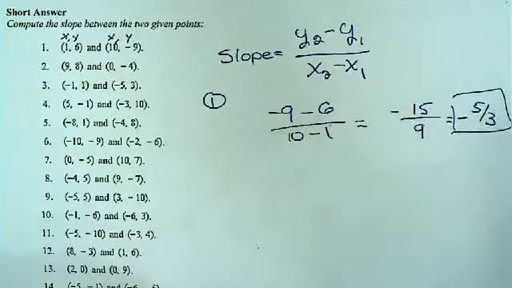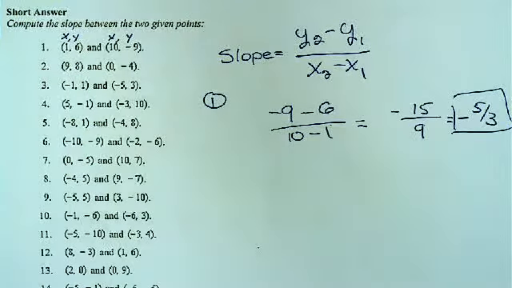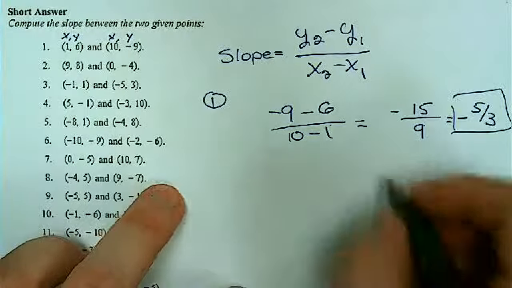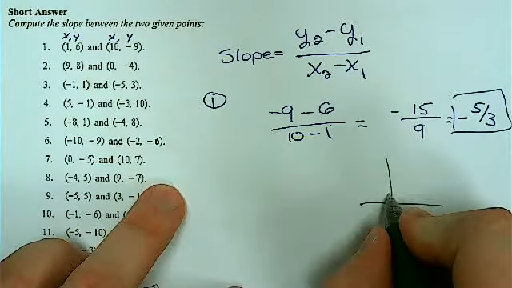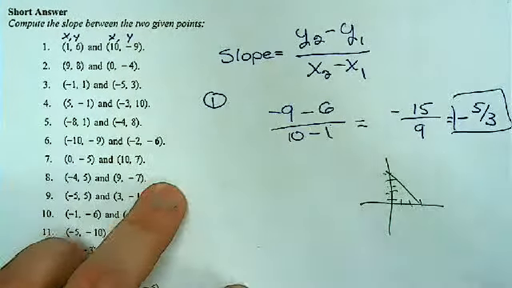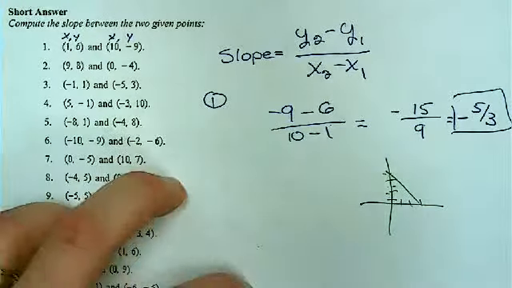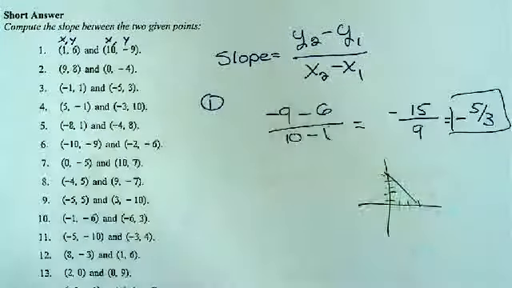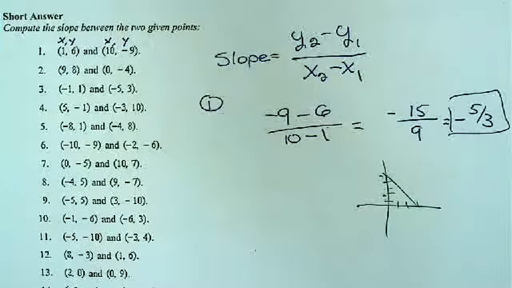If I write out, let's see, this is 2.67. How do you graph 2.67 over 1? It's a little bit weirder, whereas this fraction of 5/3, I can actually look at it and say, okay, yeah, I'm going to go down 5, 1, 2, 3, 4, 5, over 3, 1, 2, 3, and I can keep going. Alrighty. So, just my advice. Other questions on this first one off the worksheet? Okay.